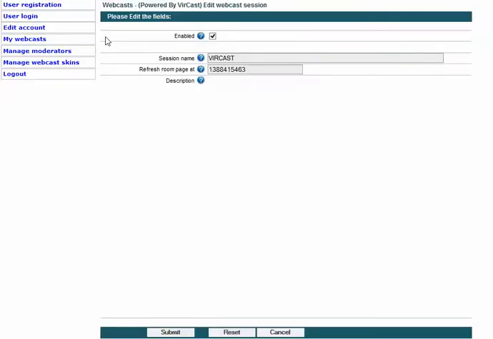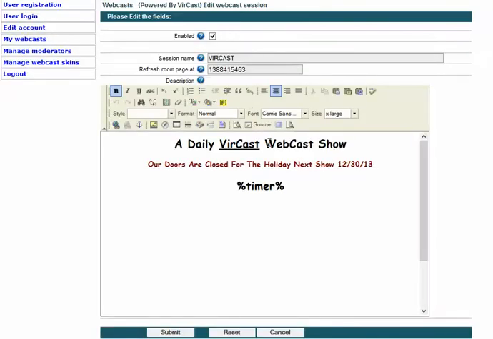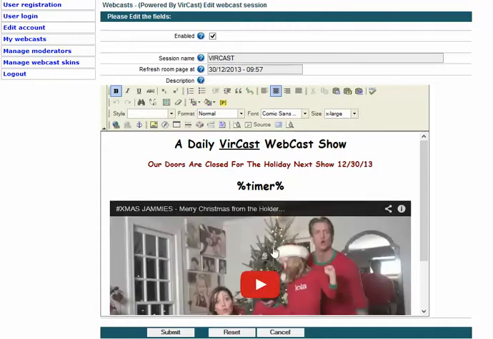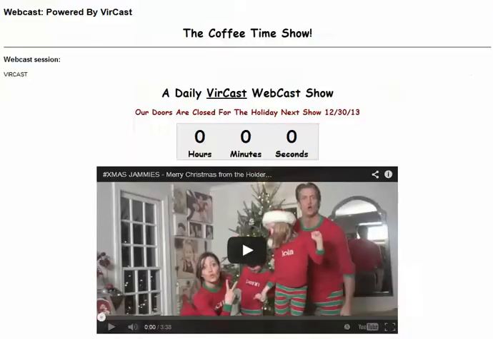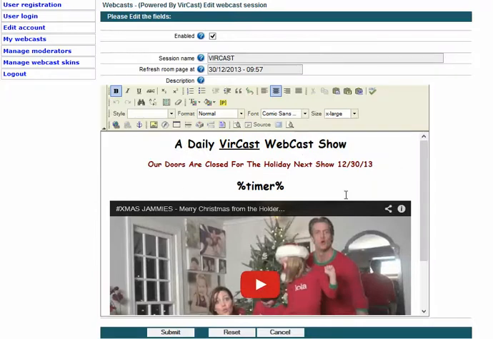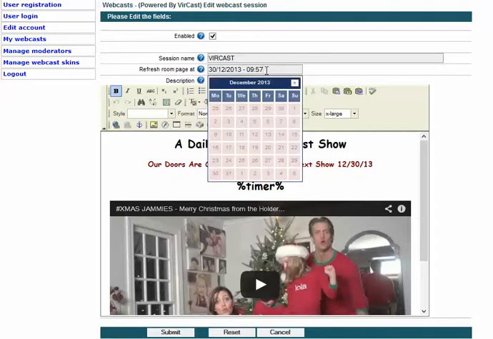And you're going to see, when I click on the edit, a couple different sections in here. I'm going to go back here again to show you that this is what it looks like right now. This is the page, and this is the page where to edit that. Now this right here, folks, is the biggest, newest feature that we have at Vircast, and this is to edit the date, and that's the first thing that we're going to do, is change the date here.